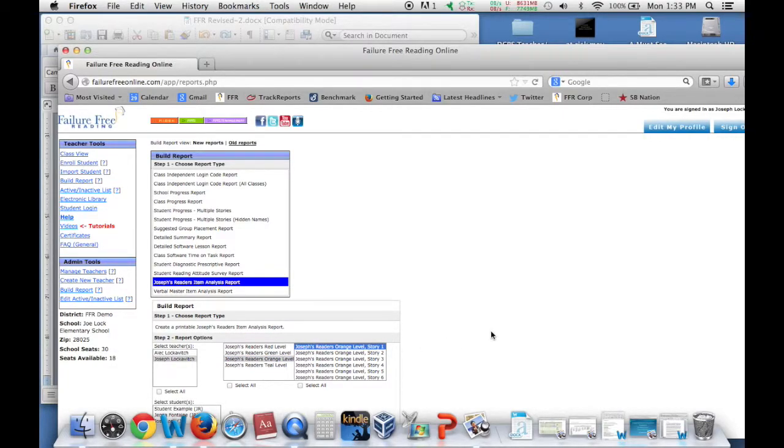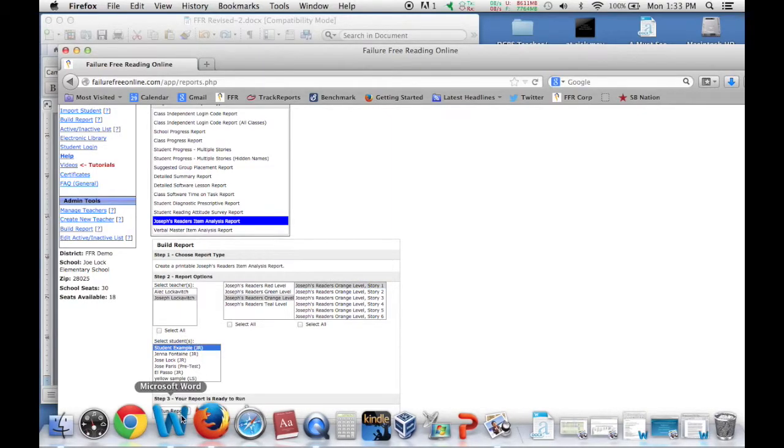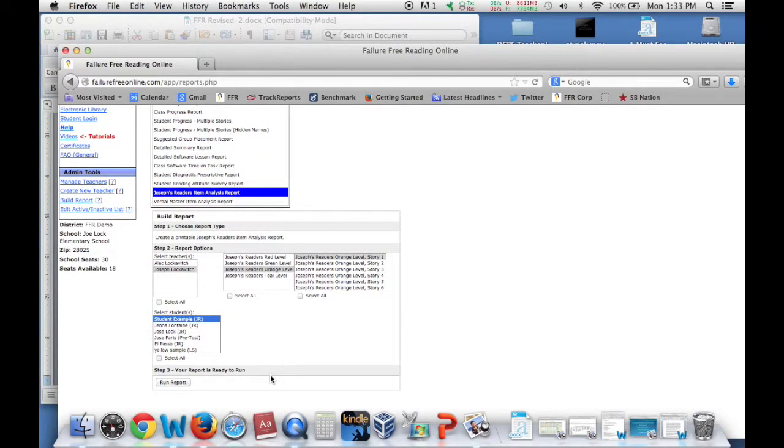So again, I go to Orange level. I click on Story 1. I select Student Example, and I run the report to see how the student did on the first lesson in a story that 99.9% would say is too hard, too difficult, can't be done.